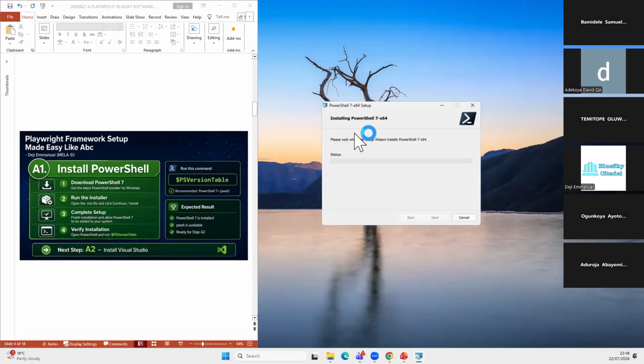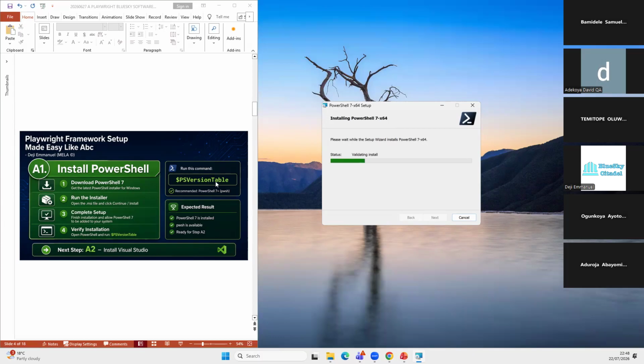That would install PowerShell for you. At that point, it might ask you for your password, whether you are running as administrator or not. That will take a while.